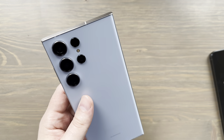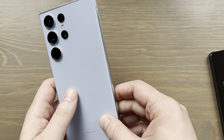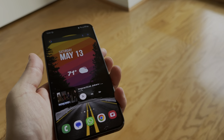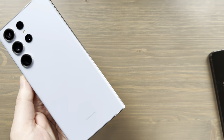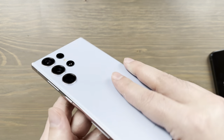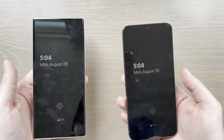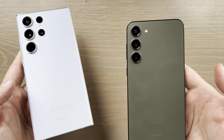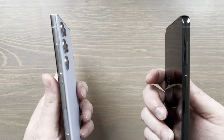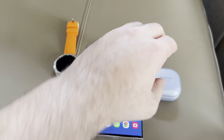The design language of the Note/Ultra series reminds me of the Nokia Lumia series from the Windows Phone days — it really makes it stand out. I do kind of prefer the more rounded edges and symmetrical bezels of something like the S23 Plus, but otherwise the design is pretty immaculate. The glossy metal chassis adds to the premium feel, and I hope Samsung never changes that. I haven't really liked the color options on the S series the past few years — nothing surpasses the S10 — but those unexciting options are salvaged by a gorgeous sky blue you can special order from the Samsung website. I also like how this Botanic Green leans more graphite in most lighting.